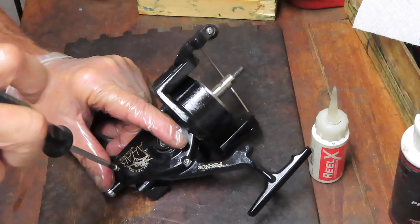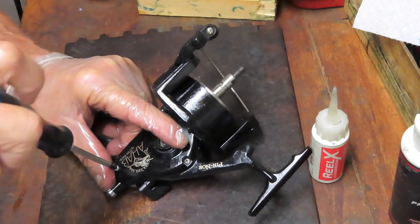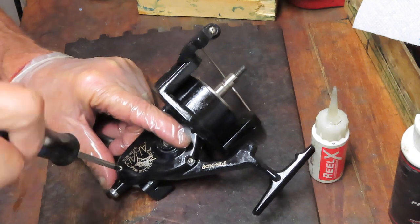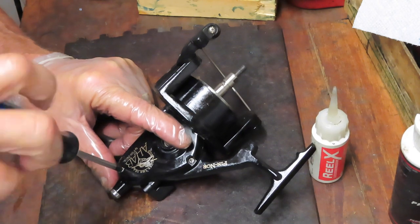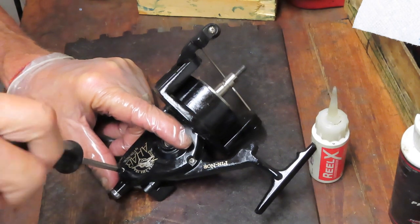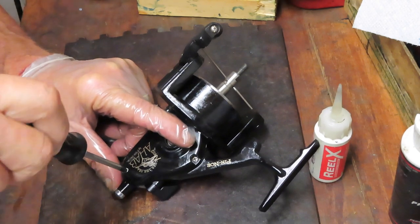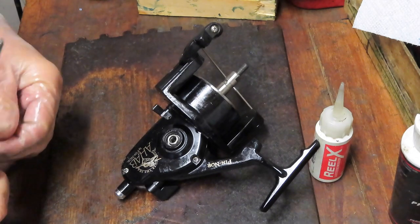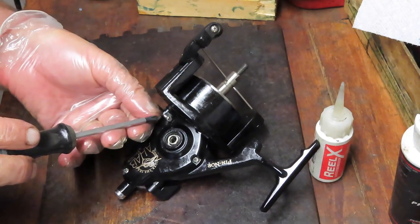There would be a point where it would catch, and it's normally towards the top of the stroke, because that's where it tends to bend when the spool is all the way up and you have a lot of torsion on it from fighting a big fish or something. And these reels are capable of fighting big fish, so there's a possibility that that could be what happens there.